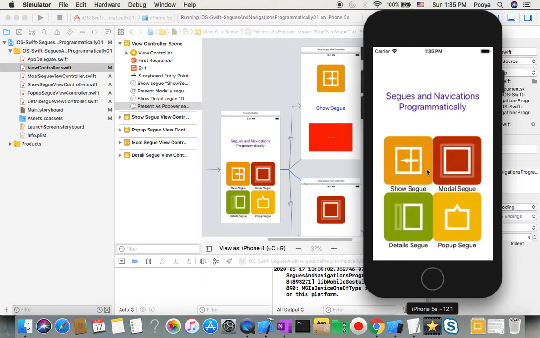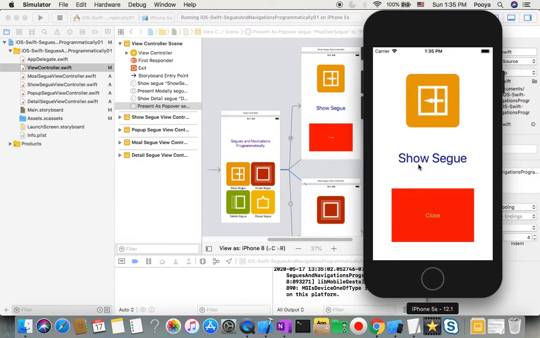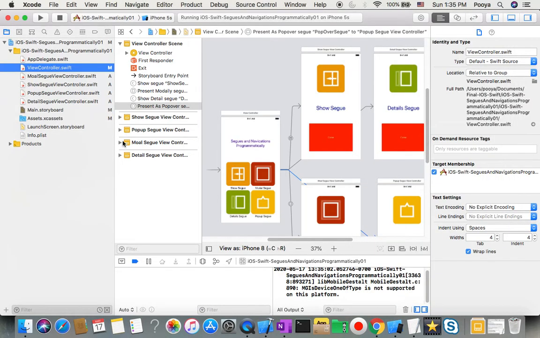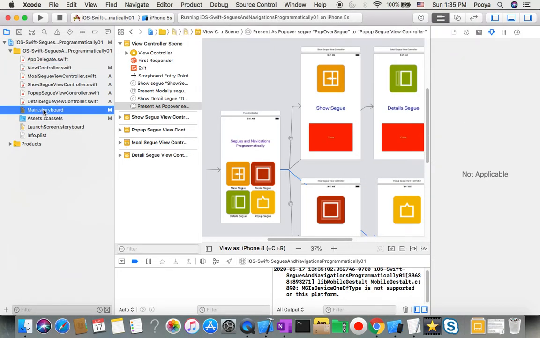So here for show, yes, it's working. Yeah, my code, I forgot to connect the close action to the controller. So I have to come here, and I'll go to the inspector, actually the connection inspector, and for each of them.